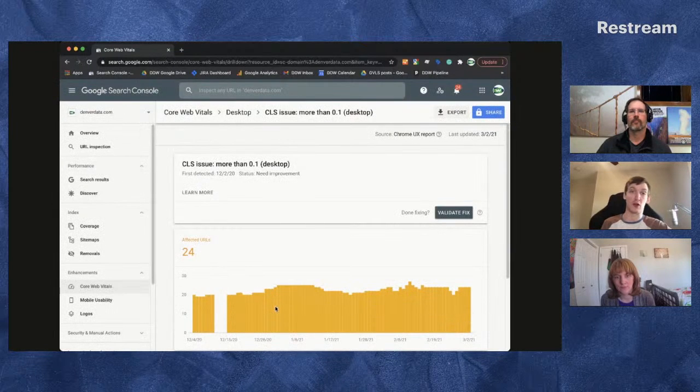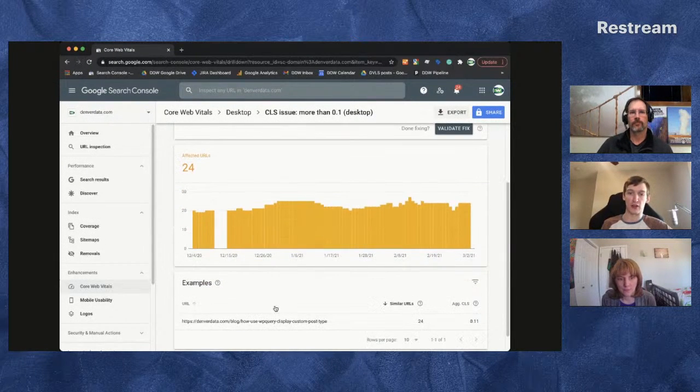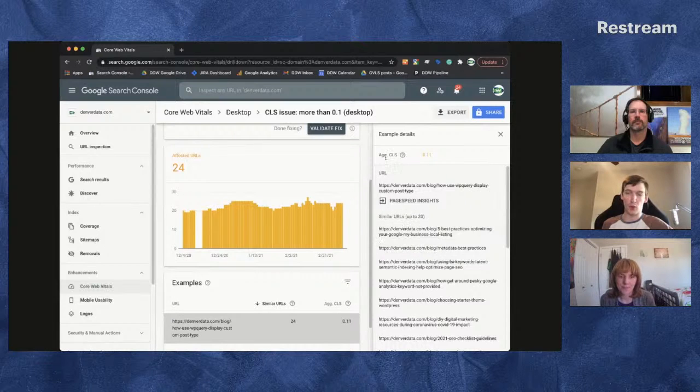But you can drill down into the URLs that are actually having issues. So you can see an example URL that is having CLS issues is one of our blog posts for WP Querying. And you can actually click on this, and it'll give you your average CLS for that page also, and any similar URLs that are having similar issues. So that's cool. It makes it pretty easy to comprehend because it's this one issue, this one example, and then other pages that are showing that same very similar issue, where it may be easy to replicate the solution.